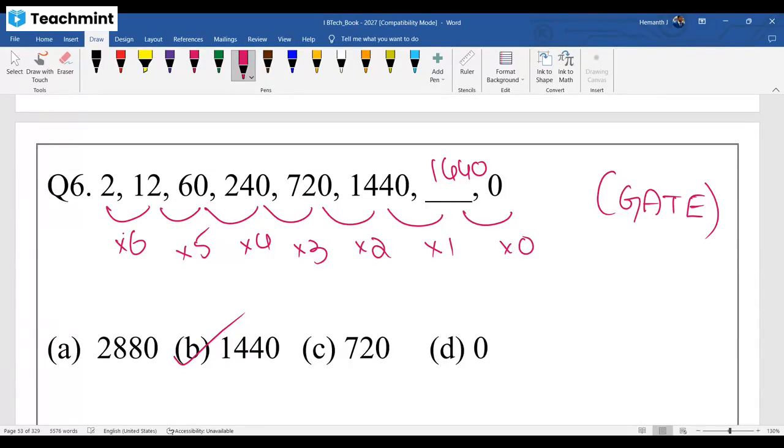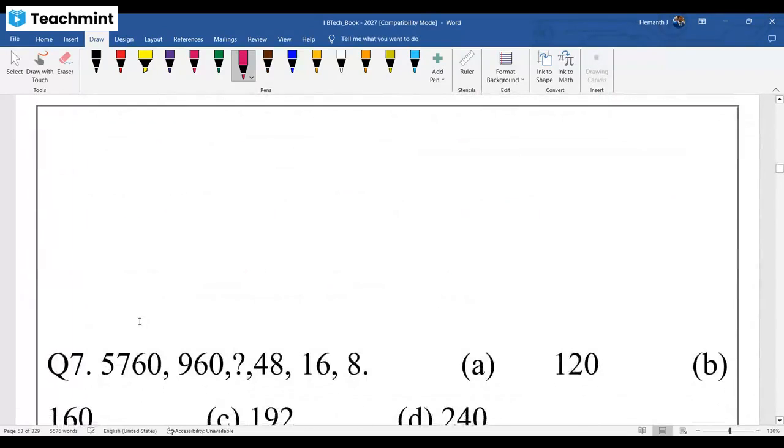GATE exam is the gateway to enter into IITs and NITs for higher education. If you want to enter into government sector jobs also, you'll get it with a GATE score. So we kept those things as well, because some of you are from non-CS/IT branches, civil, mechanical, EC students are there. Even CS students also, we have a lot of jobs in central government. The path is through GATE, for the majority of the recruitment. So we are covering those questions as well.